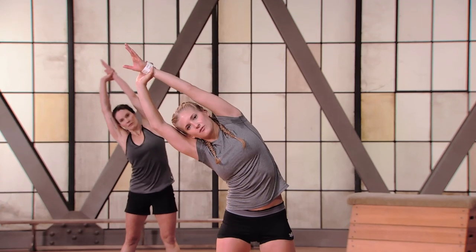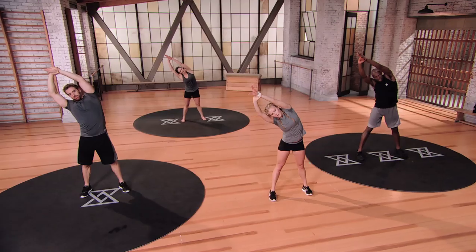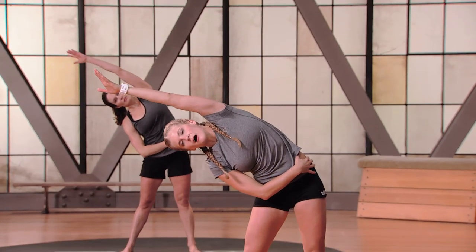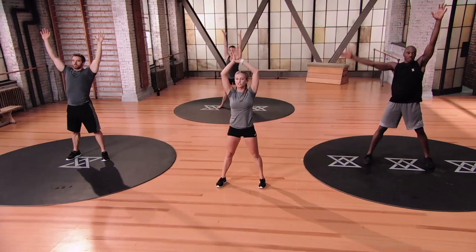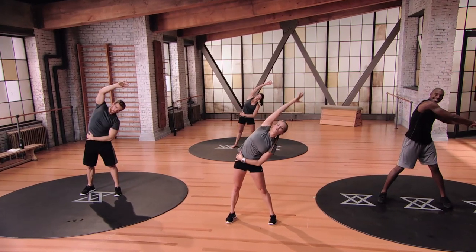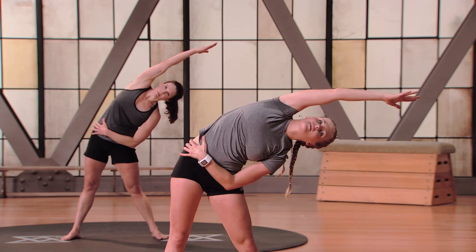Inhale the arms up, grab the left wrist, reach it up first, and then over to the right-hand side. Go ahead and reach your right hand for your left hip and pop your hip out and reach all the way to the side. Nice side body stretch right here. Inhale all the way up, grab that right wrist, reach up to the ceiling first, over to the left. Drop the left hand to your right hip. Right hip pops away and all the way over with that right hand to the side.